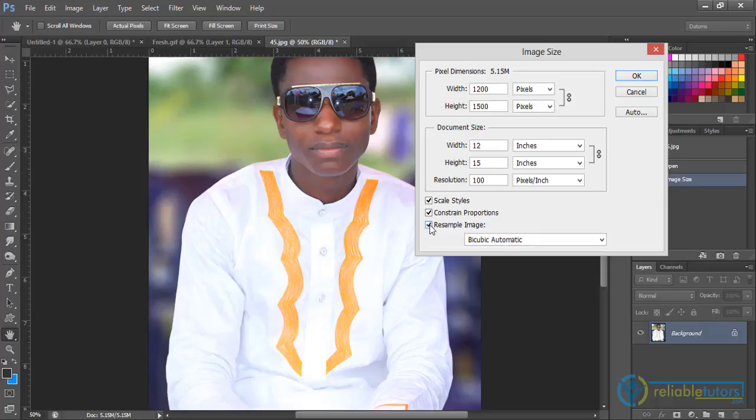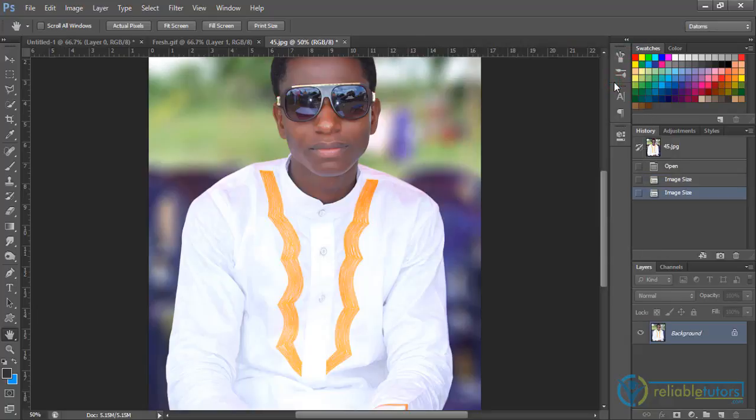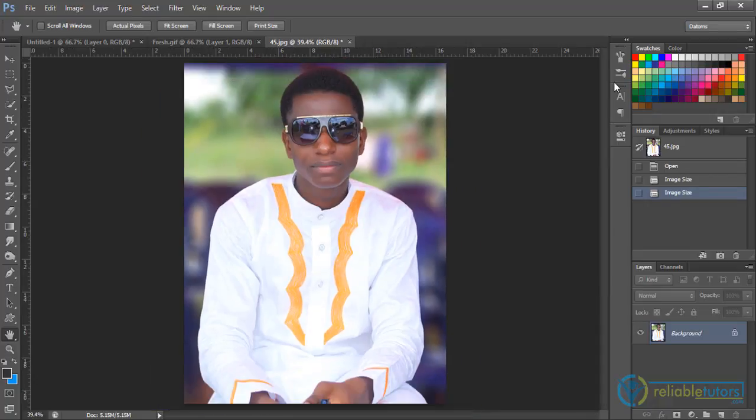Now that is useful when you're trying to use a bright image or a high resolution image on the internet. So you resample the image to a smaller resolution with a bigger width and height. Okay, so that is what we call resizing, and that is what resolution is all about. So I would advise that anytime you want to create a new document, you quickly check on the resolution to see that you are not making any mistake there.